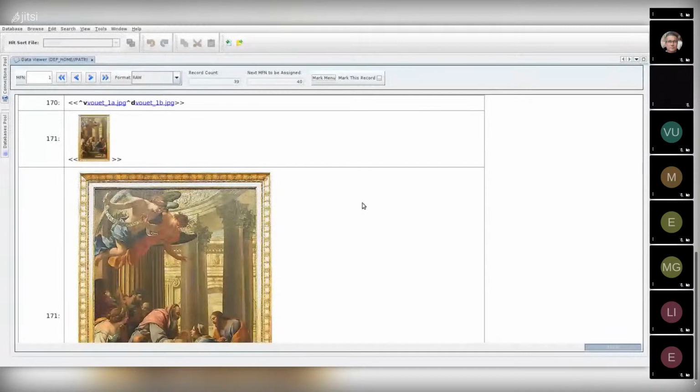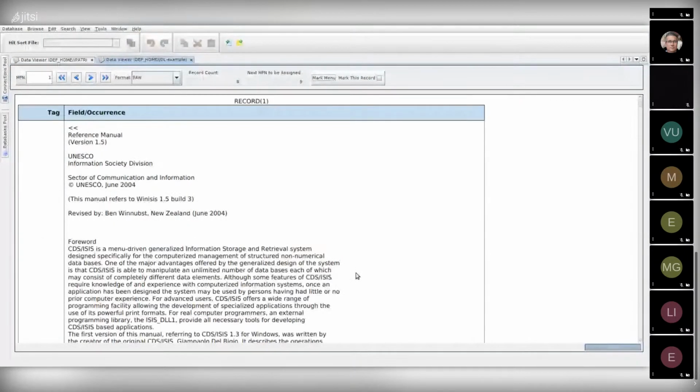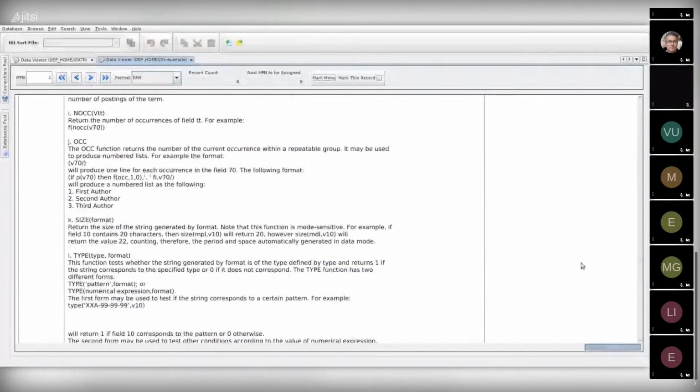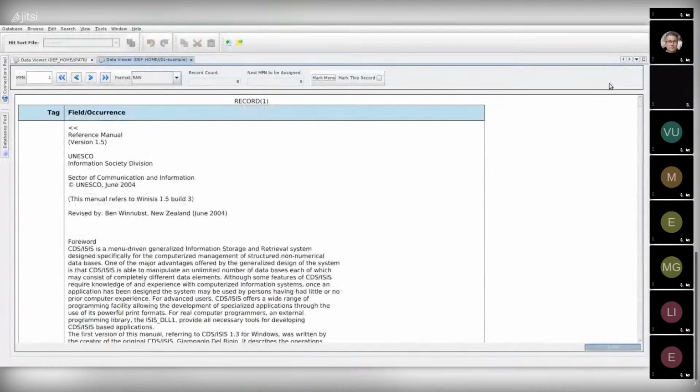Let me look carefully for a digital library example, this one for instance. If I open this database, you see here we have a full document. This is actually a manual on WinISIS. So the whole document is there, but interesting to note is that it has been automatically loaded into the database using Tika text extraction, also for metadata extraction.